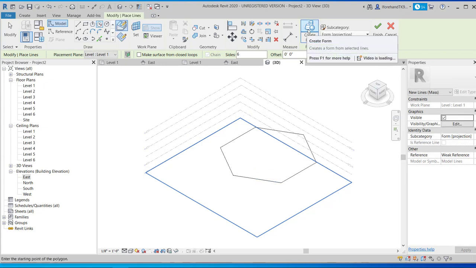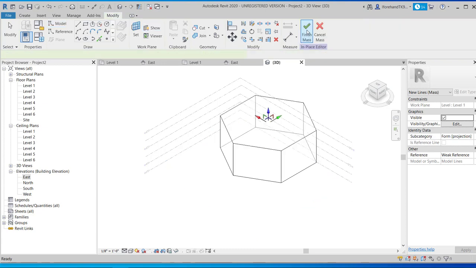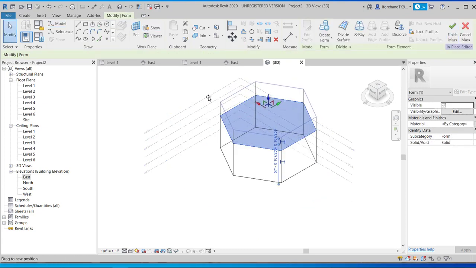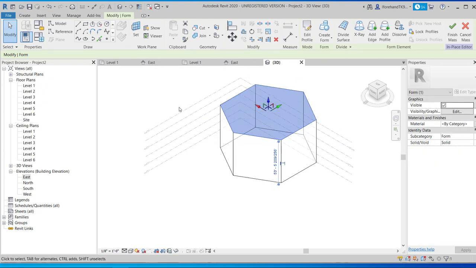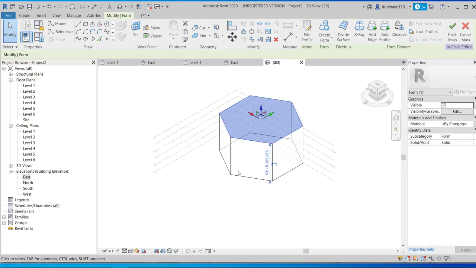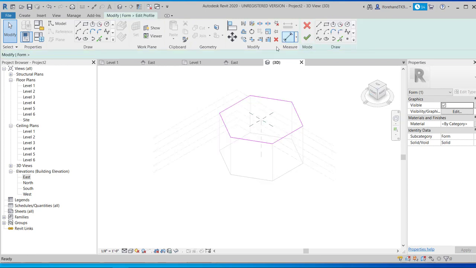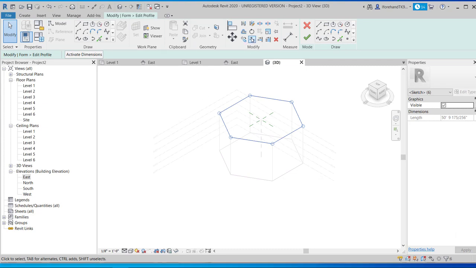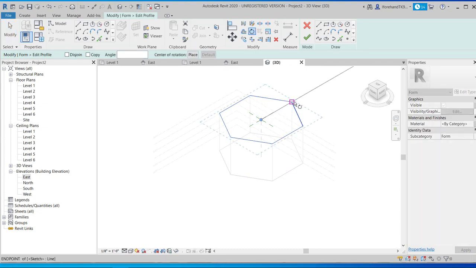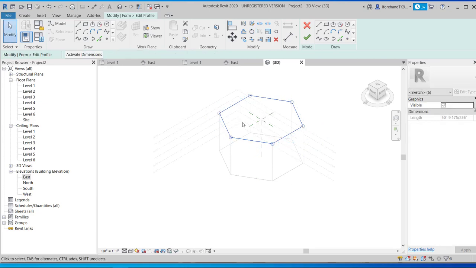I'm going to create my form and I'm going to drag it to the level of my top floor. I'm going to edit the profile. Just grab it. Again, exactly how I was in the last class, just making it up.